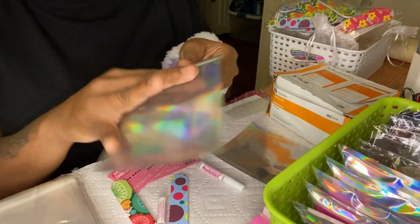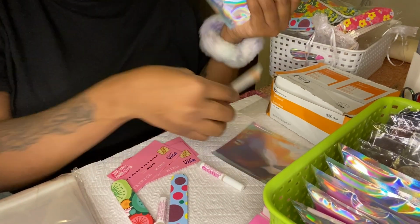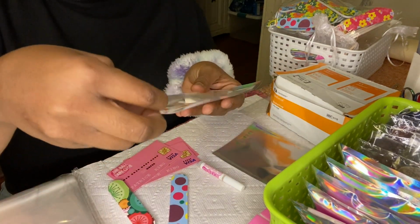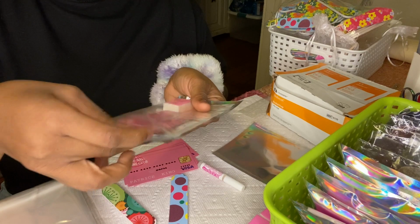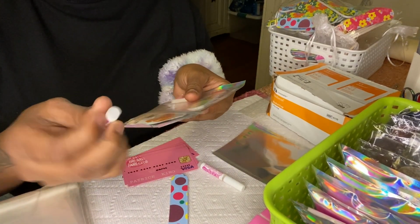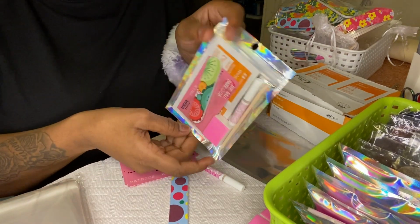All right, y'all, so I'm on my last one. Alcohol pad. Oh, well, not my last one. Looks like I got two more down there. But I'm gonna push that down like so. Add in my sticky tab. Business card with your coupon code. Filer, cuticle pusher, and your glue. Everything is in, seal, and boom.